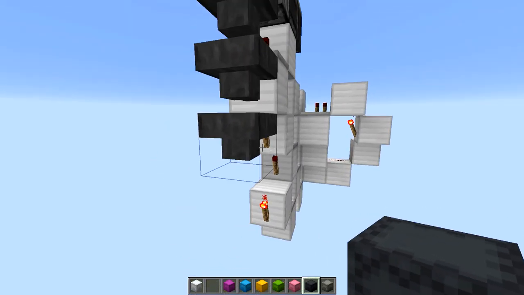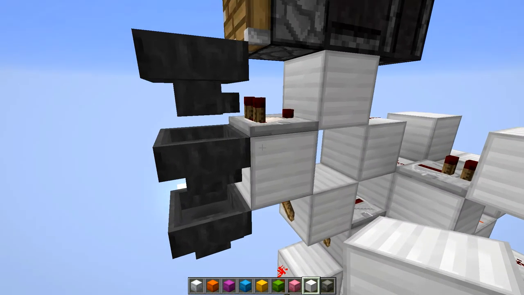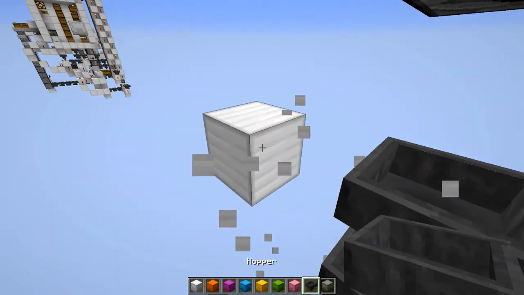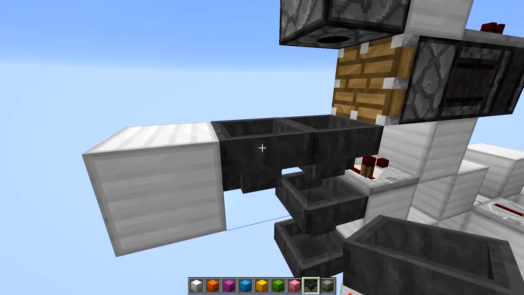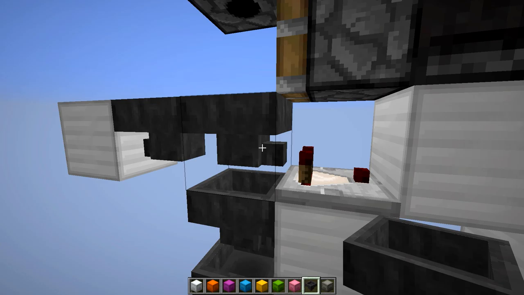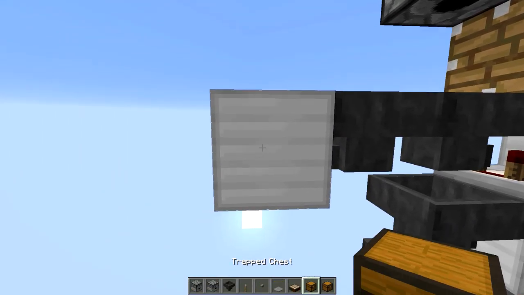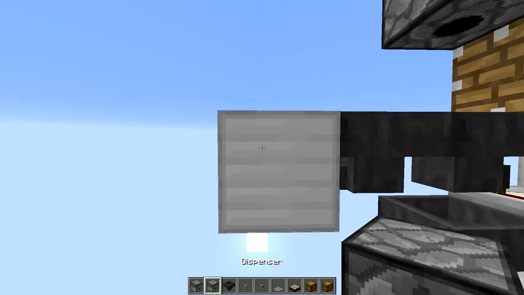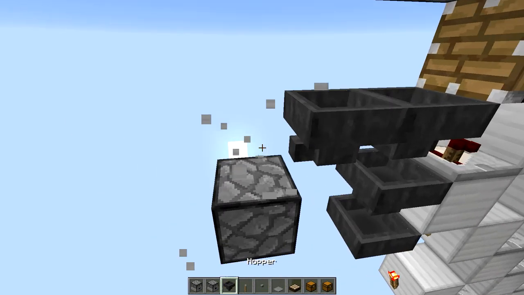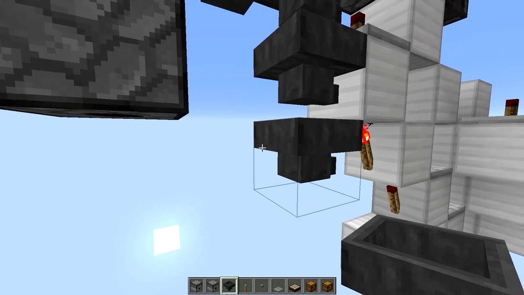Yep, just like that. That's what should happen. Should place it and then break it. All right, now from right here, you're going to come out with a hopper facing into this block, facing the opposite way from this hopper. And then on the back side of this one, you're gonna have to face a dispenser facing down, and then you're gonna place a hopper facing inside to this dispenser, okay?